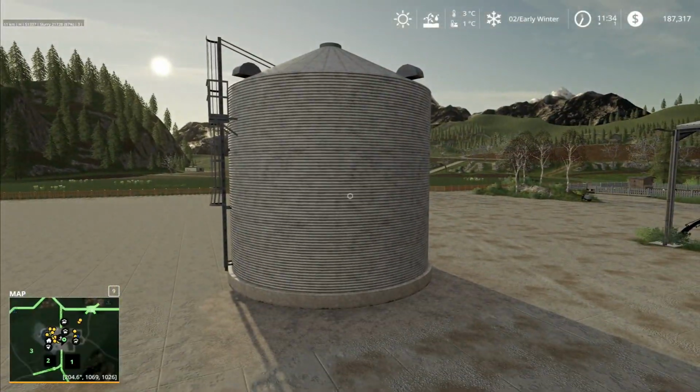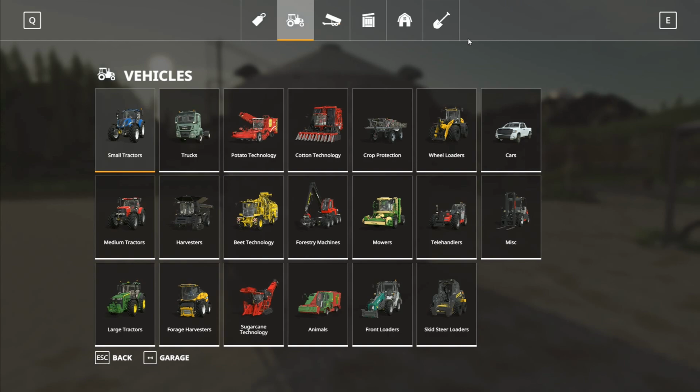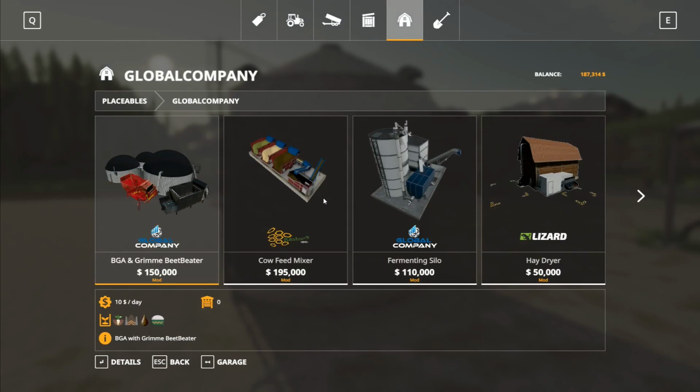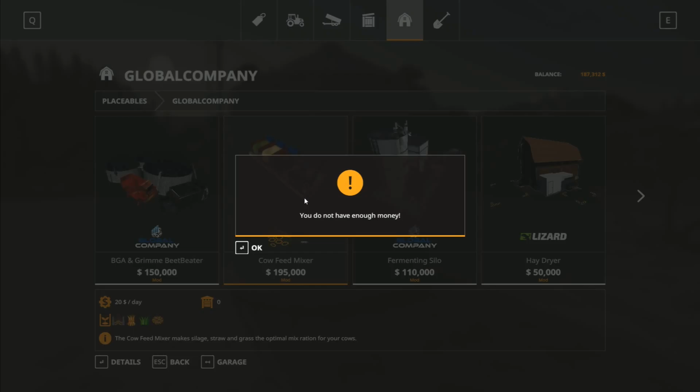So we can't move that one. We've already established that we cannot move that one. That one is not going to come out of the way, because if we try to sell it, it tells us that we've got grain stored in there, which means that that one is kind of stuck. We're stuck with that one. We're not going to be able to do anything with it. So the first one that I want is the cow feed mixer. And I'm thinking the fermenting silo would be a pretty good one.